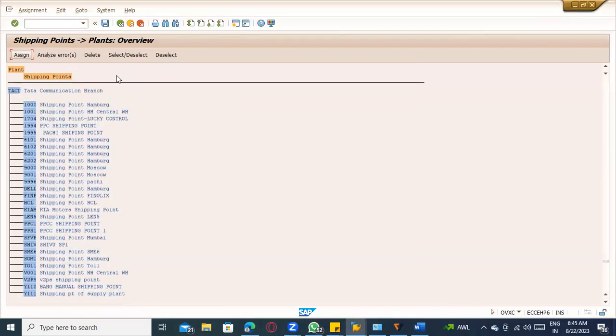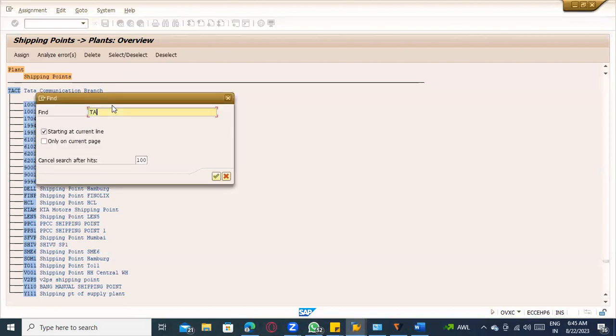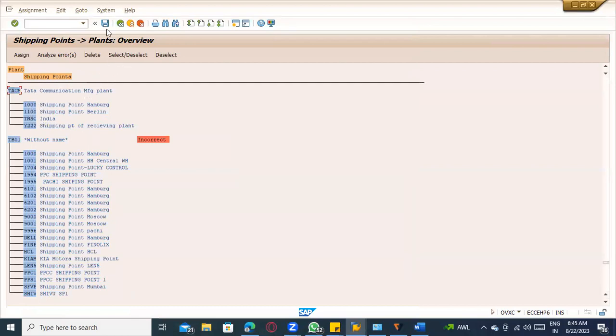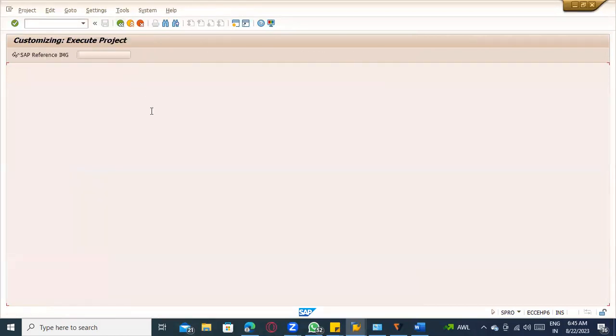TSCD is already there, and TSCM is also there. TSCM is assigned. So shipping point determination is done.